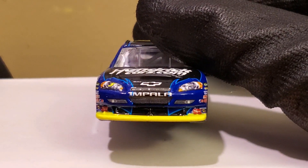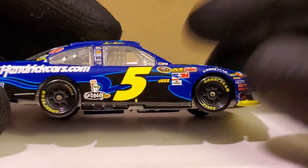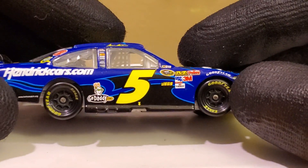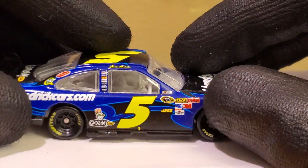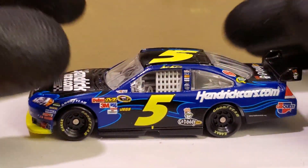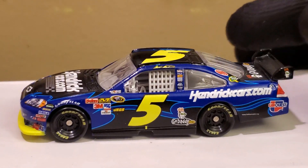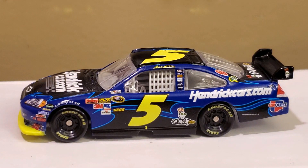I'm loving the all-yellow splitter. Most of the Hendrick cars back then, especially during the COT era, usually had the yellow splitters, which is pretty cool — something JR Motorsports still kind of does with their cars. The yellow number five car is just as iconic as the yellow 24. It has some resemblance to the William Byron Hendrick AutoGuard car he drove at the Roval and the WWII race, but this paint scheme has a lot more personality.